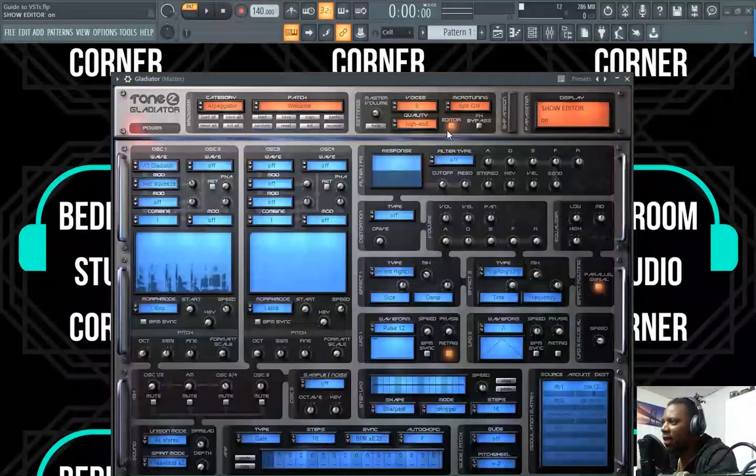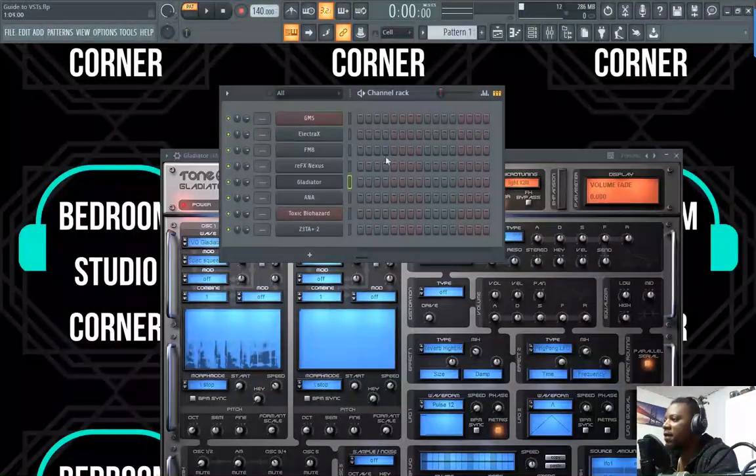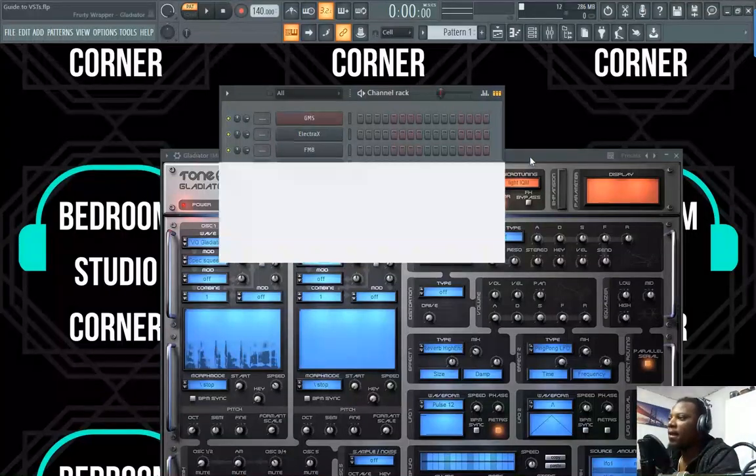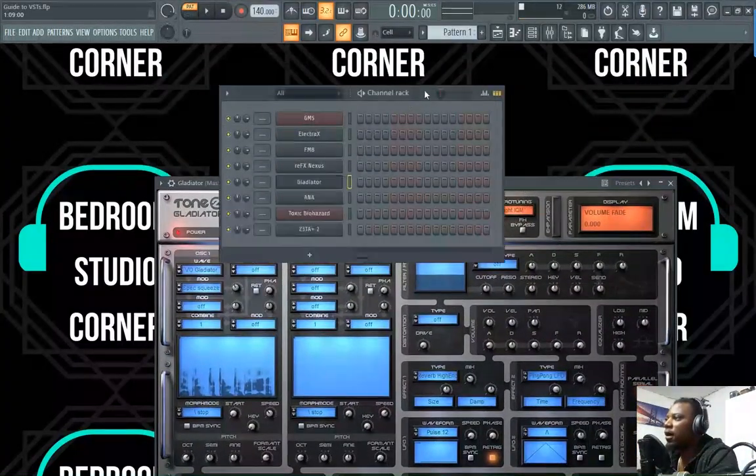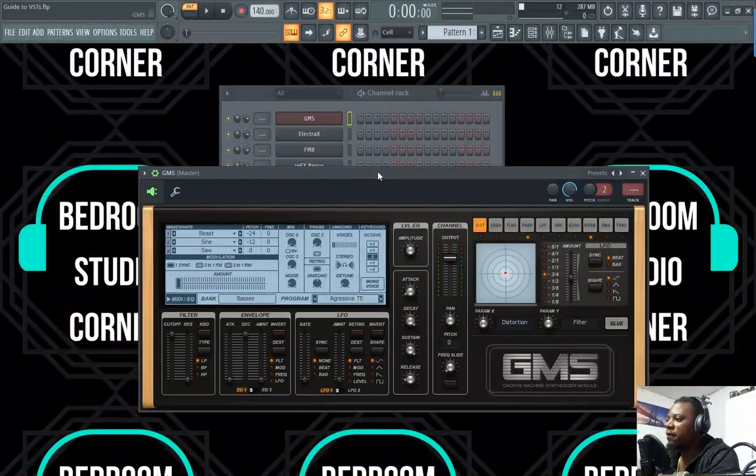If I can move to Gladiator here, you can see it's the same thing. You have your cutoff over here by the filter, and you look around, you also find your envelope settings. Like over here you see A, D, S, F, R. So that's the fade, the F, that's the volume fade. That's an extra one they added there. So it's just different depending on the VST that you're going to be using, and those are the things you need to look for. And another common thing is to always notice the way everything is arranged.